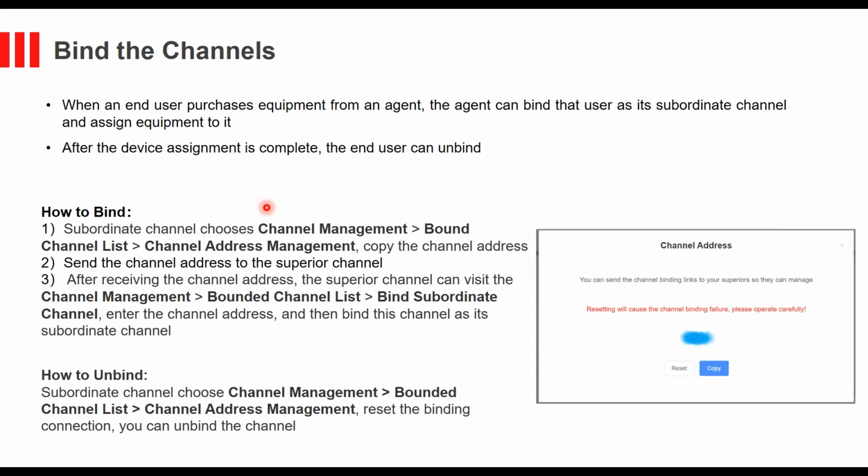Now I talked about binding the channels. When you bind the channels, the end user has the equipment to accept your binding. Once they receive it, the sub-channel also has the ability to unbind it. So once you get it, they're the owners of that, and they can administer FDMCS just as you would, but you have a very high-level viewpoint of their name as a partner, as well as how many devices they have. You do not have the capability of looking into their private information or their private subcontractors, just what you would normally get, like a list of phone models that you provide, and that's about it.